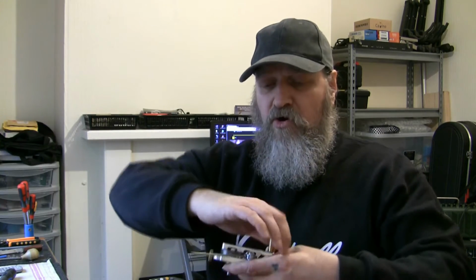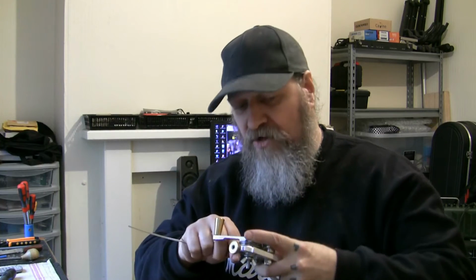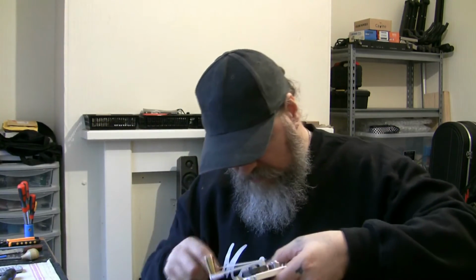And what I'm going to do is cut each individual fret as I put them in, because I'm gluing them in, so I'm going to do them one at a time. Normally I'd cut all 22 or 21 or however many I've got, and we'd number them all and place them in a certain place, but I'm not going to do that. I'm going to cut each fret individually, and there you go. So that's basically it.